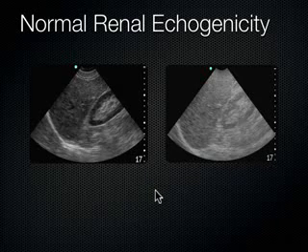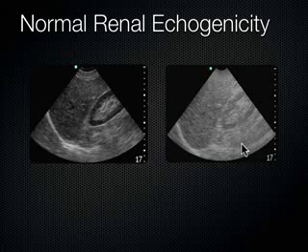But what's different about these images? The gain. So the right image here is overgained. It's pretty washed out, like you've got to wear sunglasses to look at it. Whereas the left image over here gets back to what I was talking about. See the cortex of the kidney here? It's less echogenic, or slightly darker, than the liver is. And if you can make out those subtleties, you've got your gain adjusted just right. That's the art of gain.